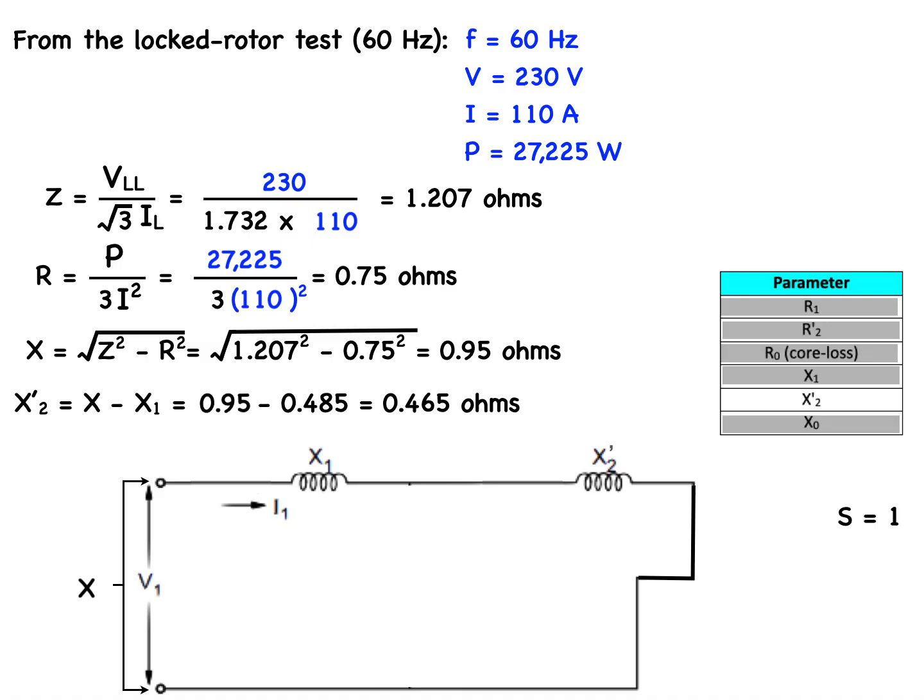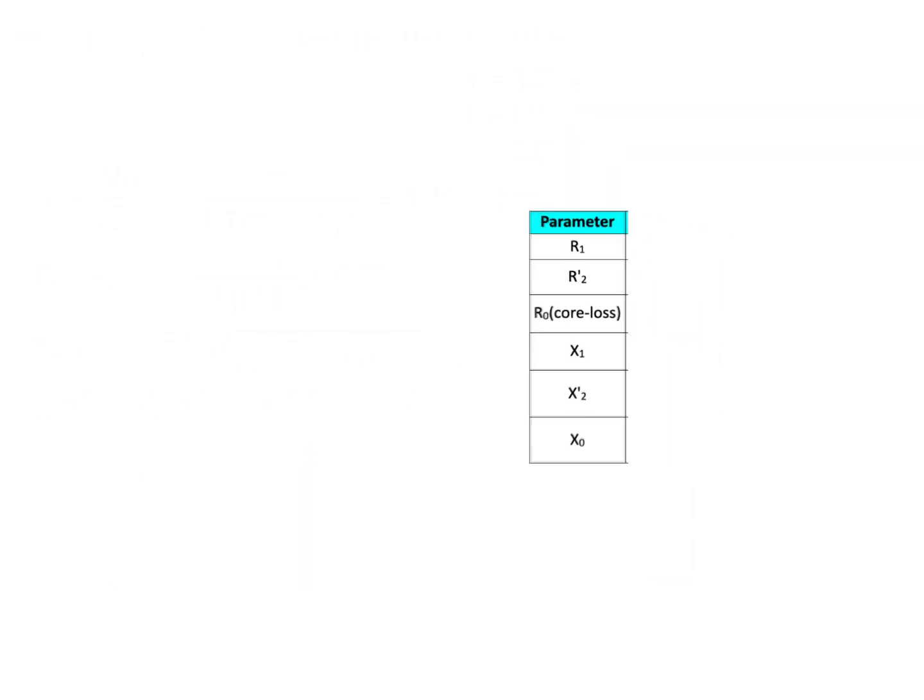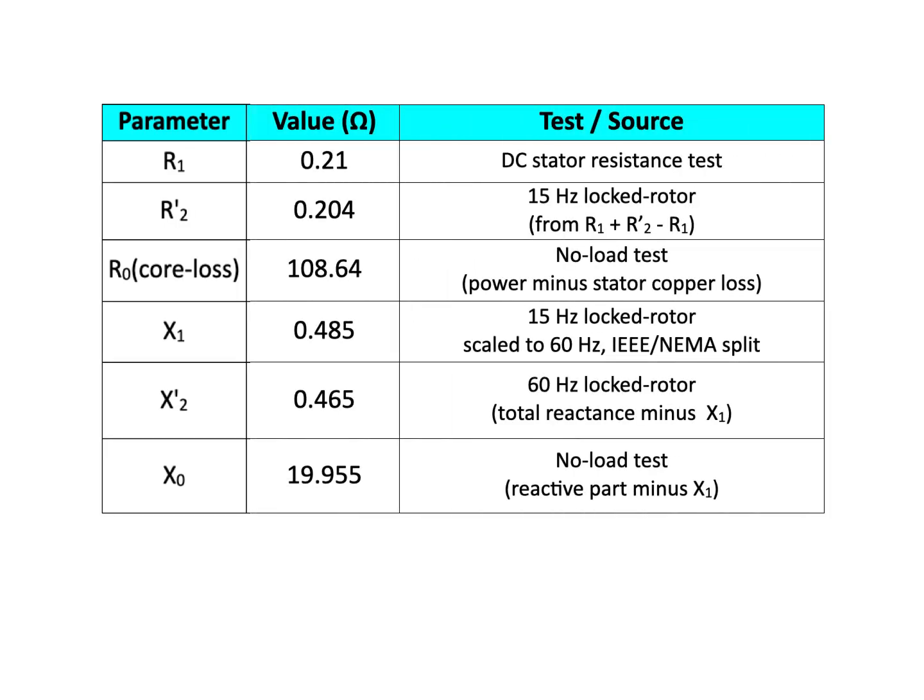Remember now that the stator leakage reactance was previously found from our calculations using the IEEE test code for leakage reactance ratios and for a NEMA Design C motor. And this gives us our last parameter that we were looking for from the beginning. So now we have completed the table shown here with the values of all the parameters and the tests associated with finding those values.